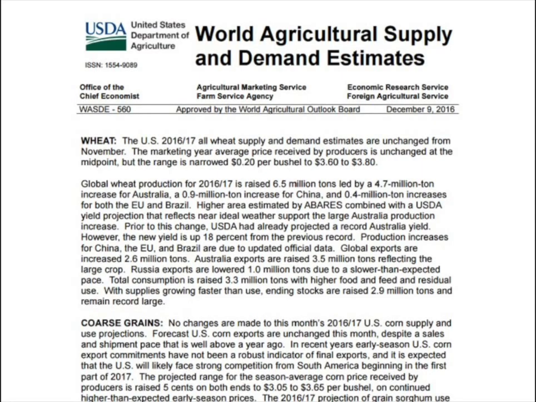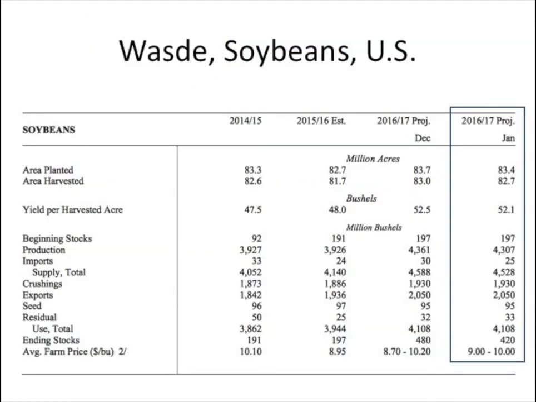If we click on that report from WASDE, here's the front page of that report. This happens to be the December 9th, 2016 report. You can see there they're giving some commentary on wheat and coarse grains. I am going to go to a specific sheet in this report, and that is going to be the corn sheet. I am now showing the soybean sheet. I forgot. Soybeans. We're going to look at soybeans here. This is the soybeans from the January 2016 report. So this is the January 2016 report for soybeans in the U.S.